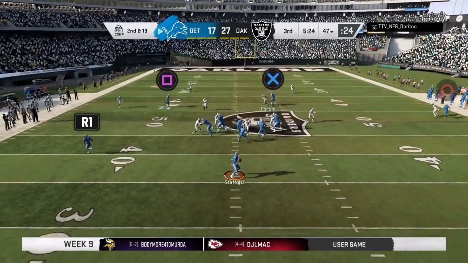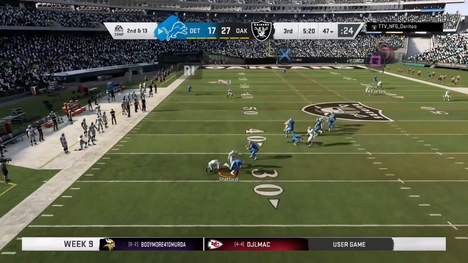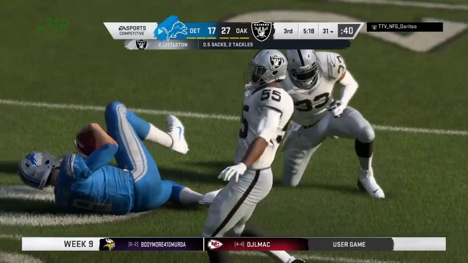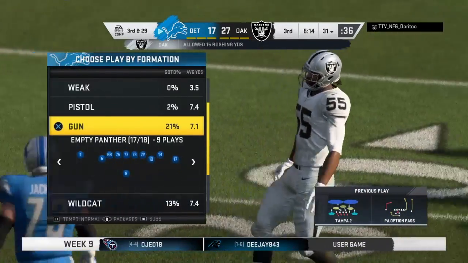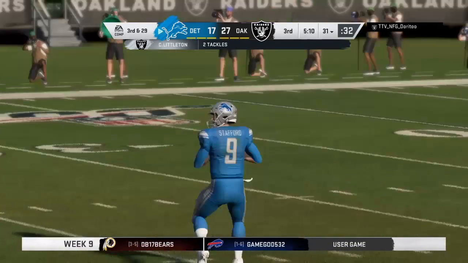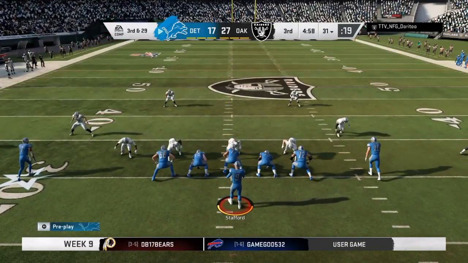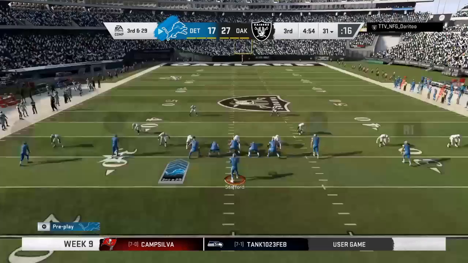Now on second and 13, Stafford escapes the sack. And a big loss here as he's taken down. Corey Littleton just creating a disaster there for the offense as that one goes 16 yards in the wrong direction. After the sack, Stafford and the Lions come up on a third and long situation.